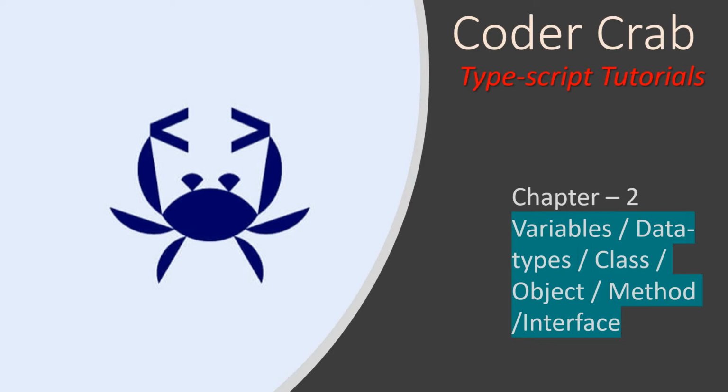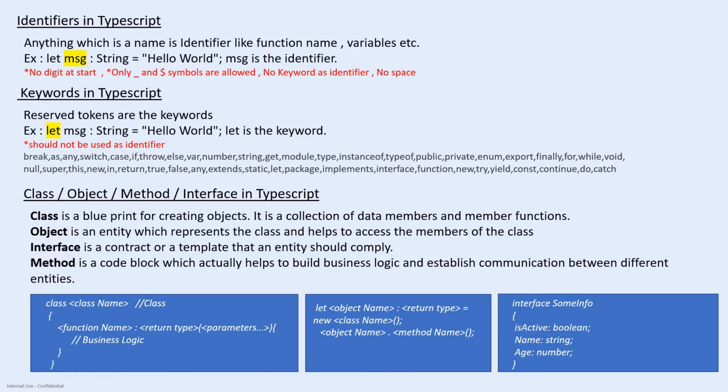So now we can restructure our front end code according to object oriented concepts, right? Let us see what common concepts we use: variables, data types, class, object, method, and interfaces. These are the things which you are going to commonly use everywhere. Okay, so let's see what is inside there.